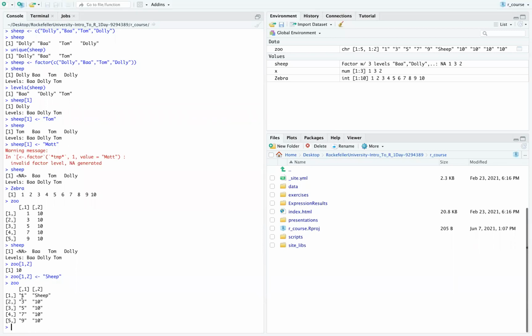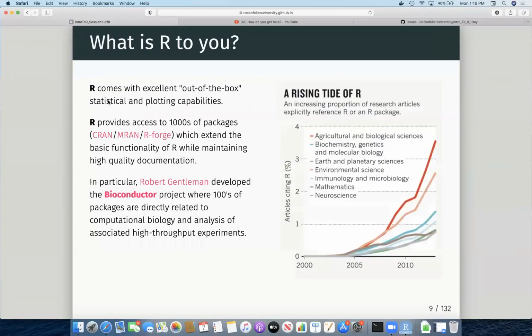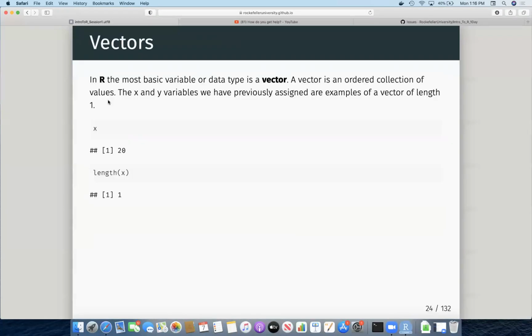Sometimes we do want to have a numeric value in the first column, maybe a factor in the second column, and a character value in the third column. So we need an object which allows us to do that. And there is obviously an underlying reason why matrices like to be one type of data: it allows us to handle them more easily in R. But we do want another type of data, and that brings us on to our next section, which is data frames.